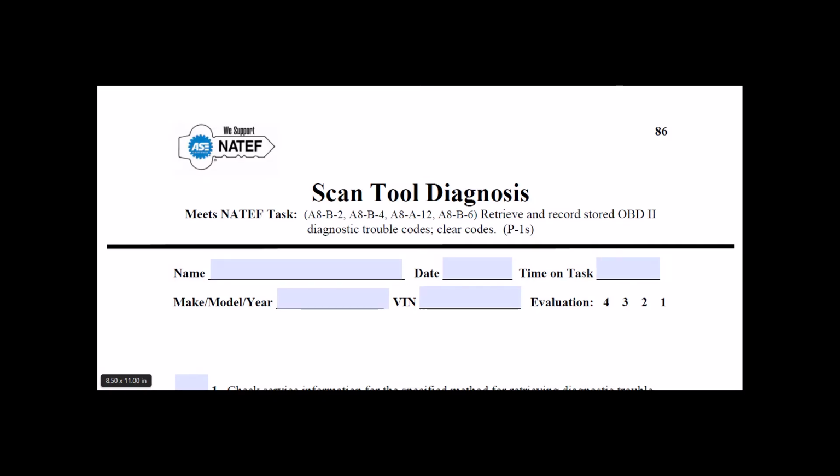Just a quick note, these worksheets have to be filled out in their entirety. So make sure that you download it to your computer. Do not fill it out on an internet browser. You will lose the information. You need to save it to your PC. Then open it and you can fill out these light blue spots. And yes, you need to have your name and the date and the make, model, and year of the vehicle, the VIN, and you need to keep track of how much time it takes you. I just want to make that clear, because if it's not done in its entirety, it'll be sent back to you to be completed for a grade.